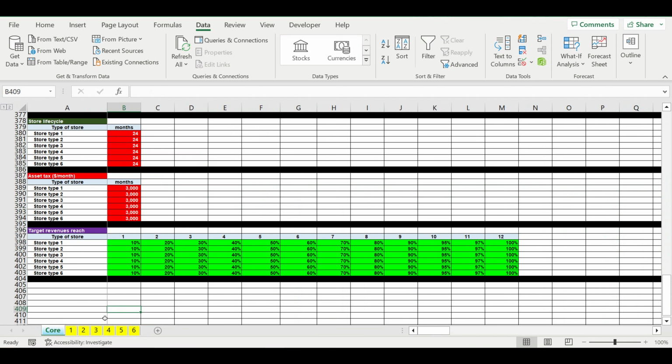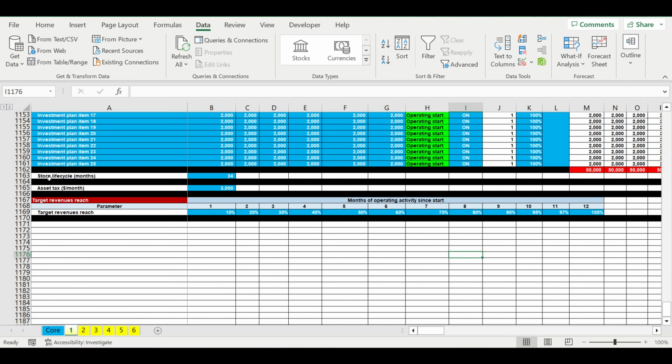First of all, we have a parameter called store life cycle, and we need to crop the tables that we already created, because some types of stores will not be operating during the whole 10-year horizon, but for example only 2 years, and then we will close them because they will be generating losses.